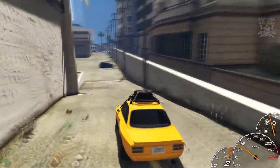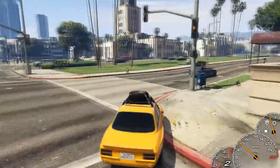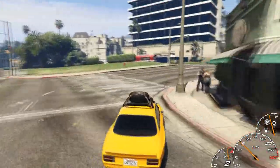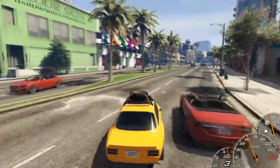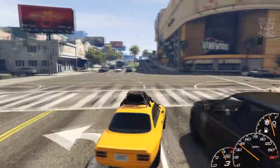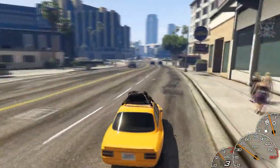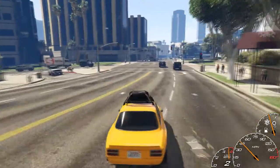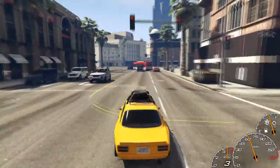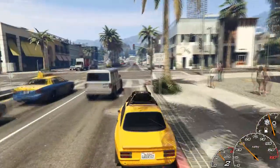Maybe just do a couple of bumper deletes and put the wide body arches on and keep it like that. Don't use the exterior cage, spare tire, and all that — in my opinion it ruins the actual look of the car. It wasn't a bad looking car stock, but the customizations made it look pretty poor. It is slow and sluggish. I don't know how much this is going to cost in Online when it releases — I'm using mods to get it into story mode right now, so I can't find out exactly. Any speculation would just be a guess. Hopefully it's not over a million dollars — that would be ridiculous. The Dinka Jester Classic is going to be around $800,000 and that's a very anticipated vehicle. If any Sports Classic was going to be expensive it would be that one, so I'd guess around $400,000 for this car.